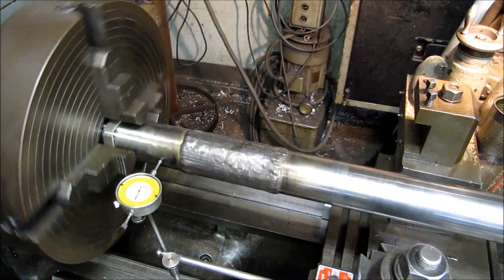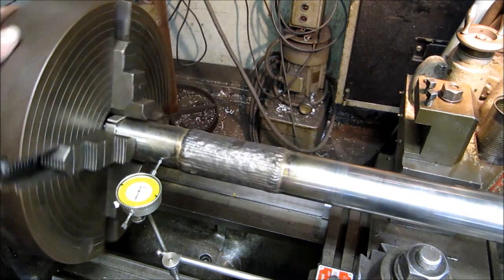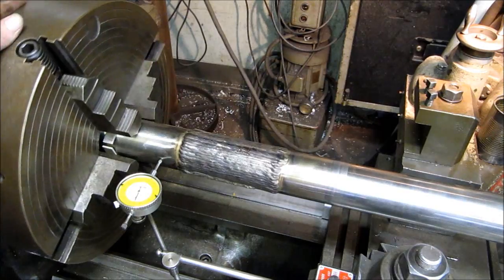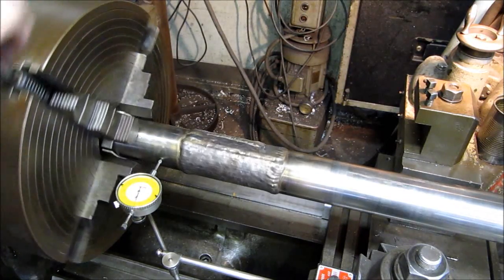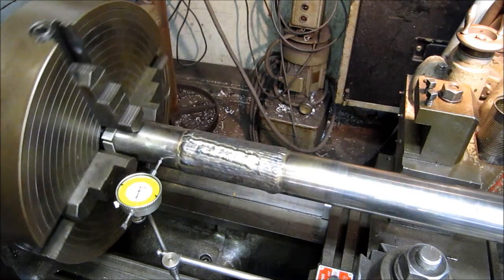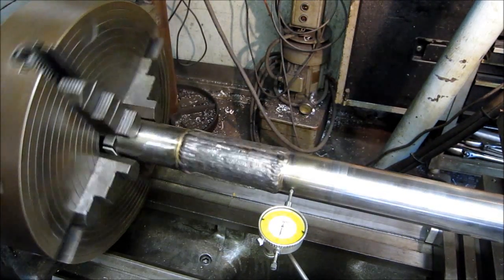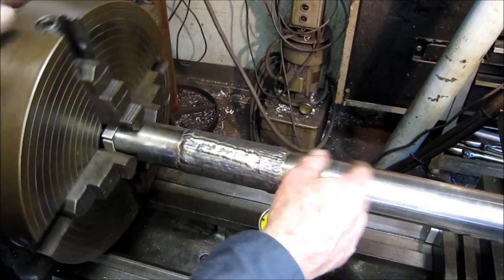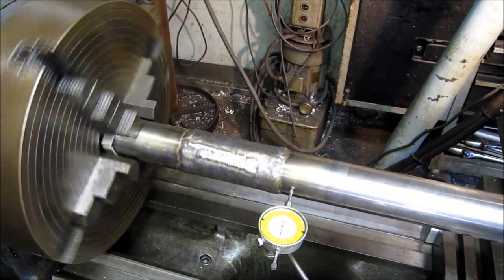You get it close, and then you've got to start tightening your jaws so that you're even on all four of your jaws here. Let's even get the last half on that one right there. All right, we've got 1 thousandth runout there. Pretty close. We're within one right there. All right, we're going to get the steady rest in here close, get our machine travel here, and it looks like we're going to be pretty well a one-shot deal on this bearing diameter here.